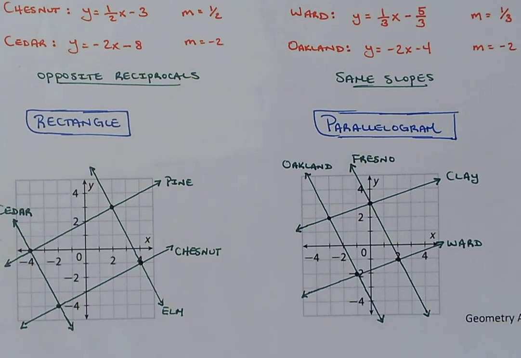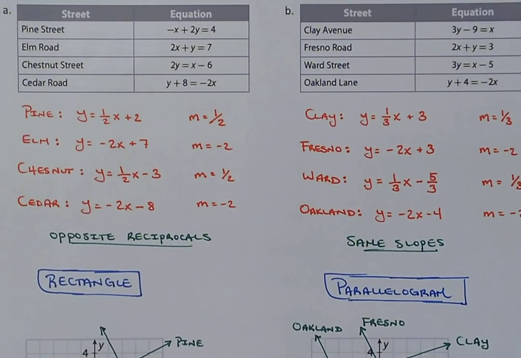Go through, write the equations in y equals mx plus b form, like we did for A and then B. Look at the slope, the number on x, and then compare the slopes. Do you have a set of opposite sides parallel, meaning are their slopes the same? Two different sets. And then if you were to multiply the slopes, would the product be negative 1? If you can answer yes to the first one, it's a parallelogram. If you can answer yes to the second one, it is a rectangle.